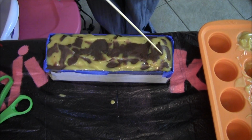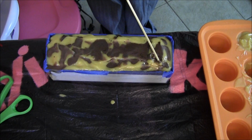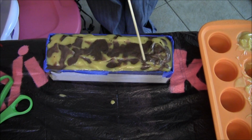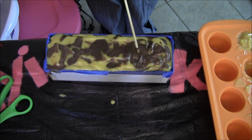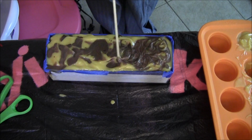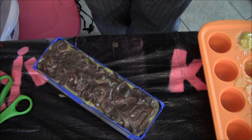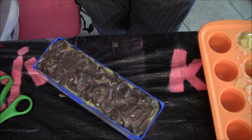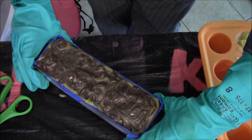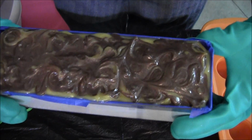Okay, so now I'm gonna do my swirls, which is kind of too much stuff, so... Oh man. Yeah. They're not really gonna look like swirls maybe, but... Okay, I think that was pretty good. I don't want to mix it too much because then I might ruin it. It's my fear, but I think it looks very nice. So now I'm going to go and put it in the fridge so it can chill. Where is it? Okay, there it is.